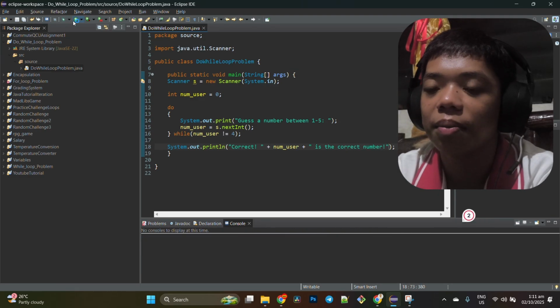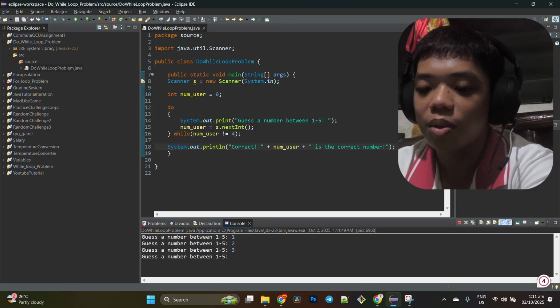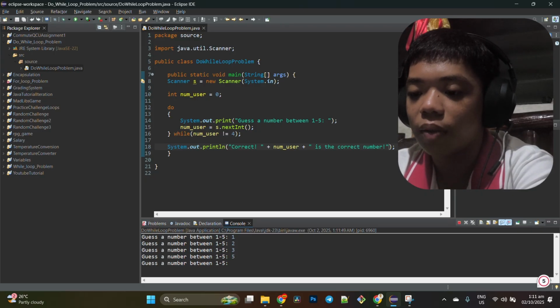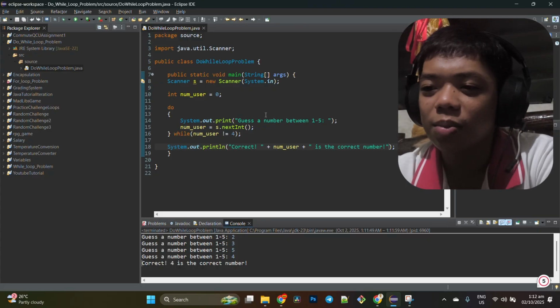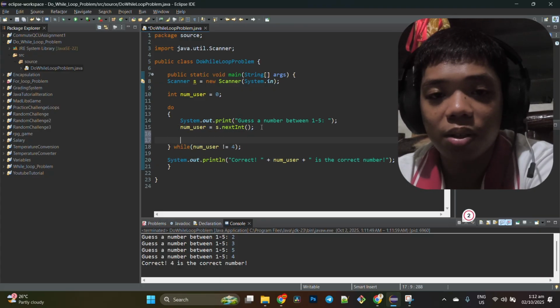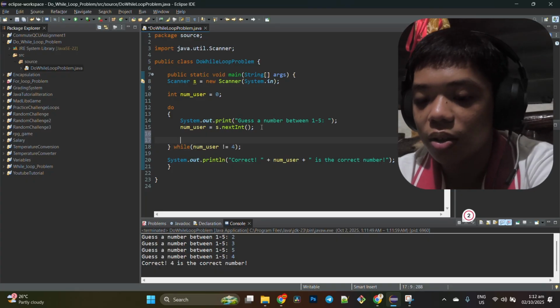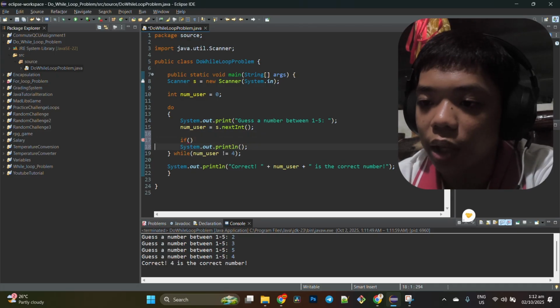Let's try it again. Let's run. So 1, 2, 3. As you can see, it keeps looping. 5, and if I write 4, it'll say correct, 4 is the correct answer. Let's make it more user-friendly by messaging the user that their answer is wrong. Sysout. There you go. And I'm going to say if Boolean expression.